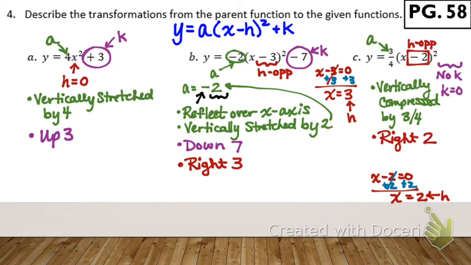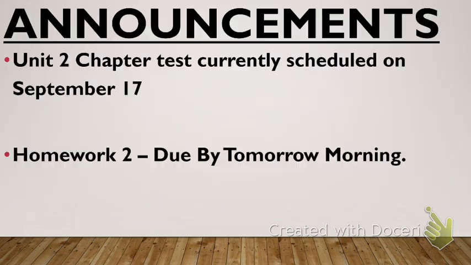Wonderful. Fantastic, guys. I'll turn the announcements on here in a minute. Our classroom announcements. Unit 2 test is Friday, September 17th. Homework number 2 is due by tomorrow morning. I want you guys to practice with this transformation stuff. It is really important that you get in and you look back at your notes and you practice with this because it is so important to the course overall.